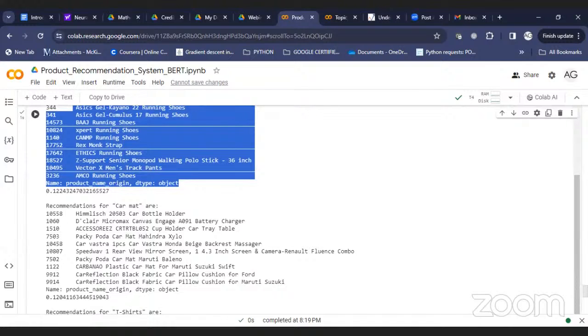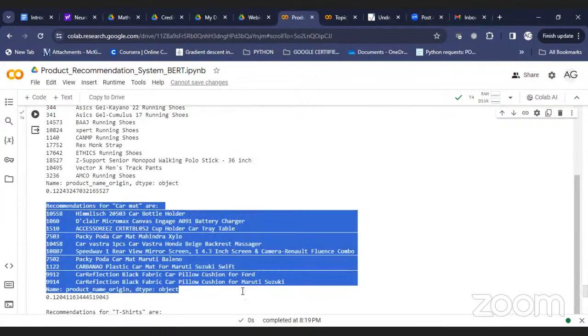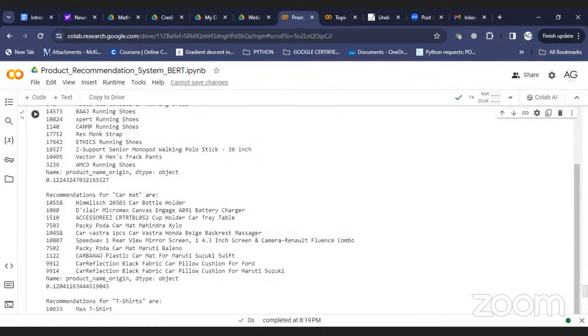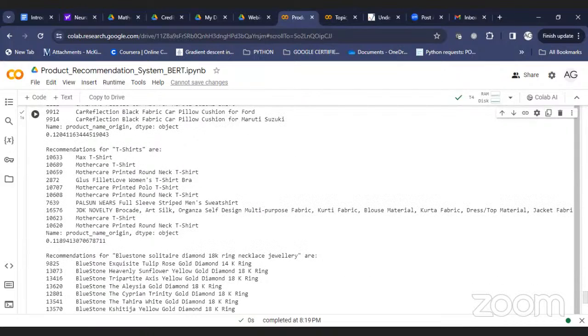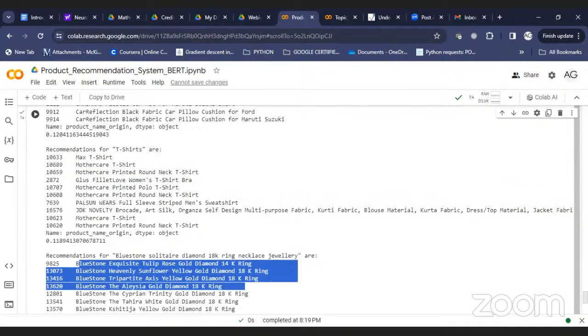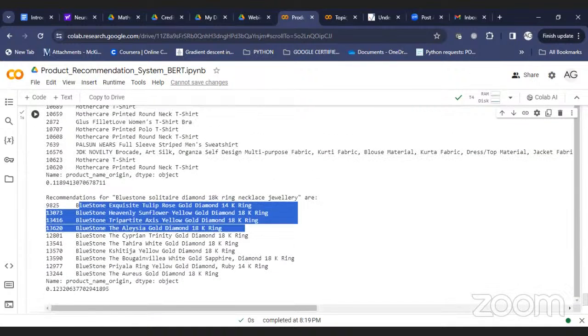So that's the idea. And as you have observed, we did not train any model again, we used a predefined BERT model. And if you see the recommendation outputs, these are pretty solid. These are pretty good in terms of giving you very relevant recommendations. It's not showing any garbage output. So these are the t-shirt categories which it is showing. These are the recommendations for jewelries, and so on and so forth.